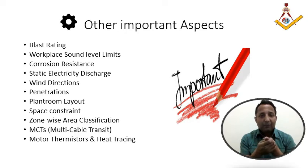A thermistor is provided for all the motors above 2 kW. That's the standard as per NORSOK. When it is provided, it keeps the motor warm. This particular load also we need to give to the electrical discipline so they can incorporate it in their load list requirement, because they need to provide the DG set for the requirement.